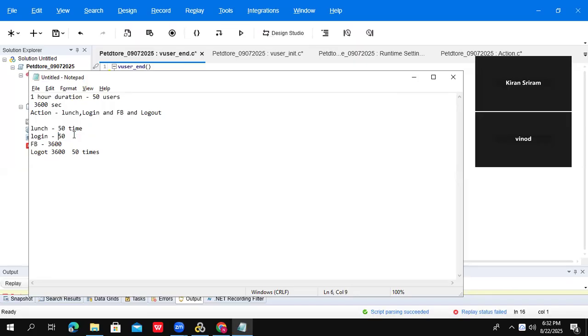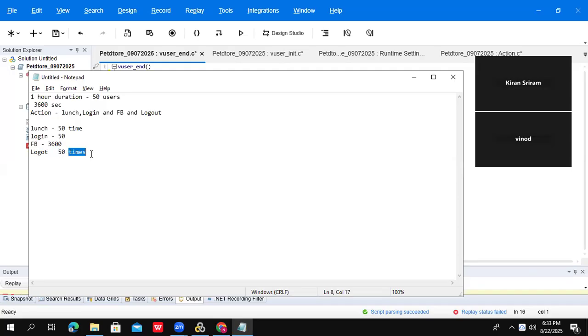Login also 50 times, and logout also 50 times. This is the realistic scenario, because each user does launch only once, but the business flow is executed many times. When our duration is completed, each user will log out, so however many users logged in, that many will log out.